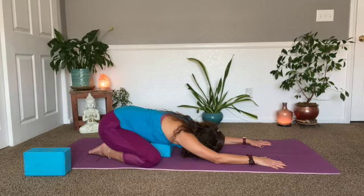Good. Let's take another breath just like that. And as you exhale for the count of 4, let everything soften and release. So we want to let the hips and the glutes and the legs all softly release here.